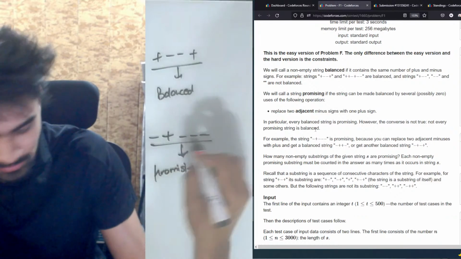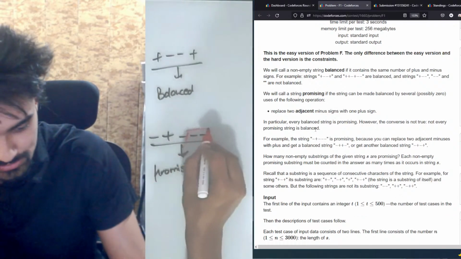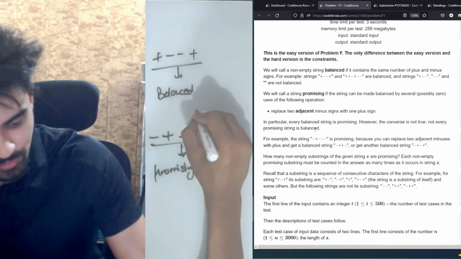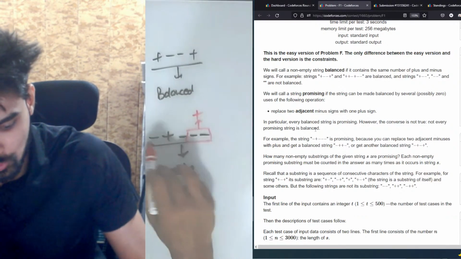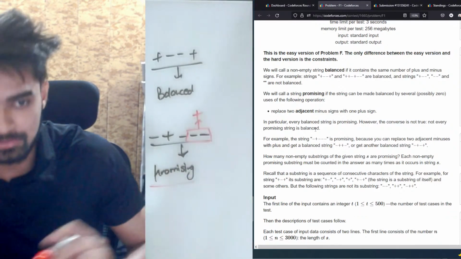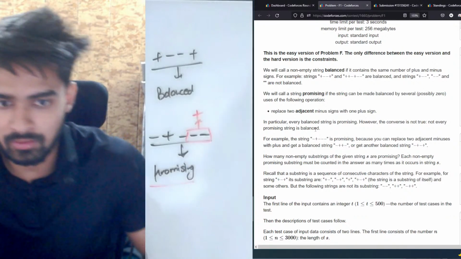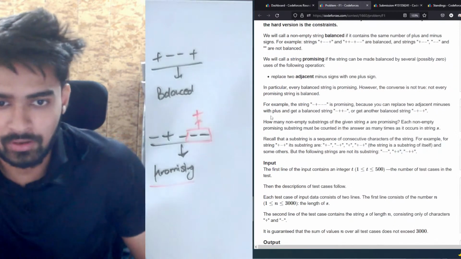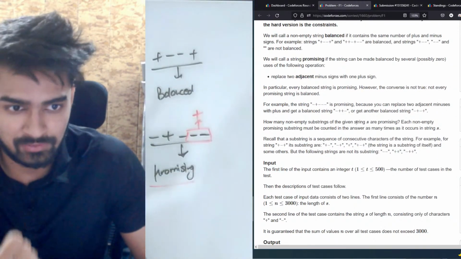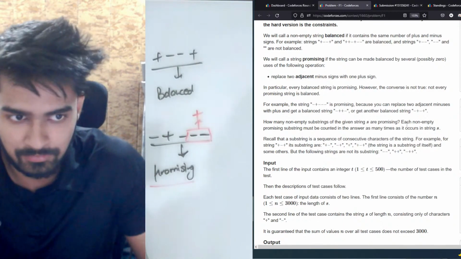Because we can take two adjacent minuses and make them one plus, and now the complete string has two minuses and two pluses, therefore this is a promising string. Now we need to find how many non-empty substrings of the given S are promising.